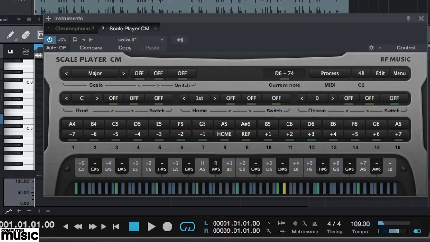B5 adds 1 to the value of the note in the current scale. So if we hit A5 once and then B5 7 times, we'll play a full major scale. C6, the next note along, adds 2.